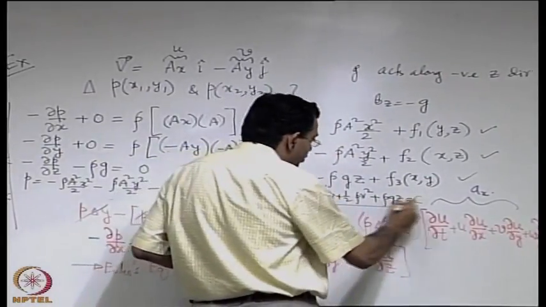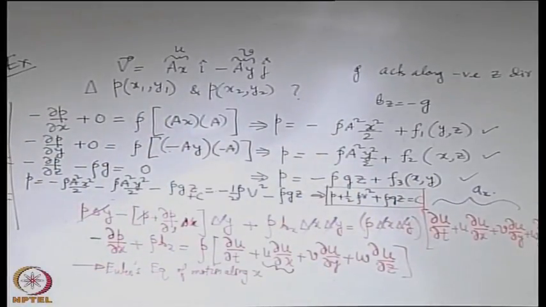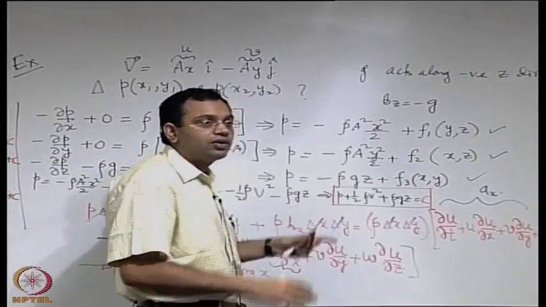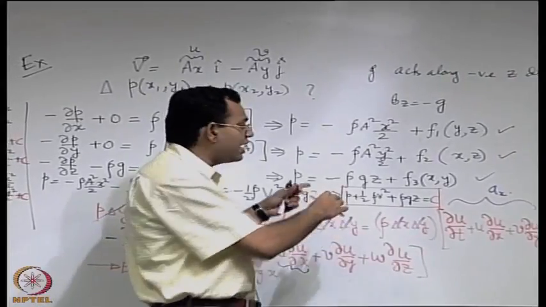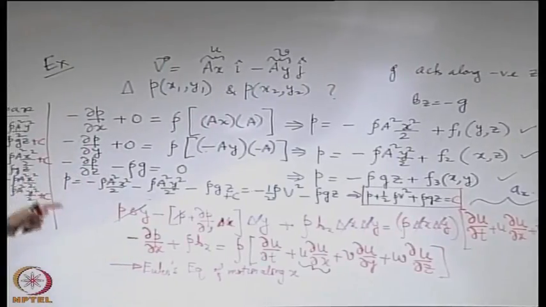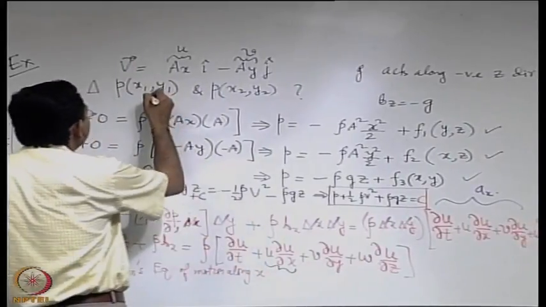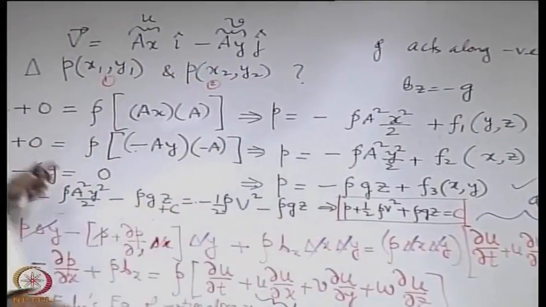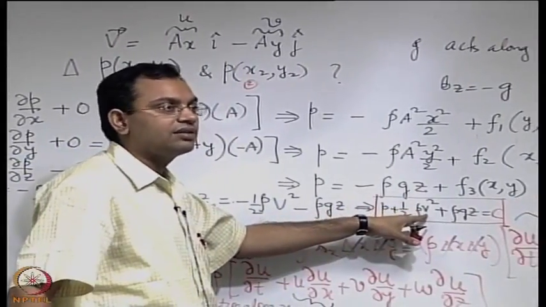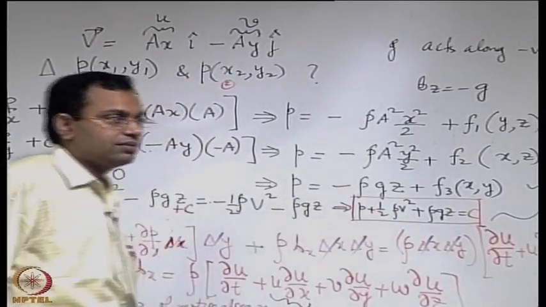This looks very familiar to you, it is like a Bernoulli's equation. Now, do not get a wrong impression here that the Bernoulli's equation is always valid, and that is why you can write it in this form. There is a speciality of this problem because of which the Bernoulli's equation gets valid between any 2 points 1 and 2. So, this is a point 1 and this is a point 2. Solving the problem is trivial, you can find out p1 minus p2 by substituting the velocities respectively at x1 comma y1 and x2 comma y2. That is a straightforward exercise.